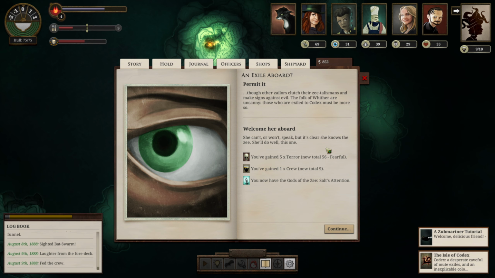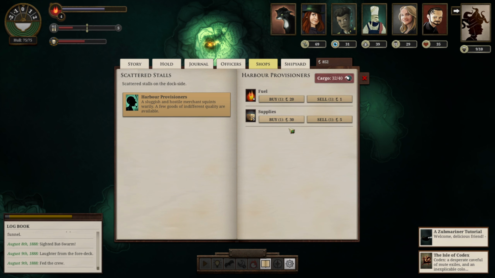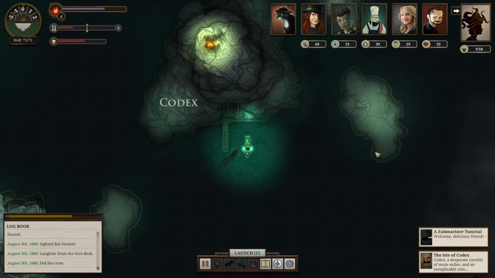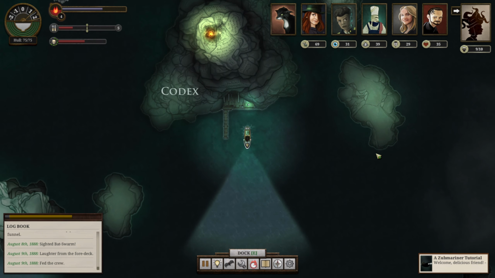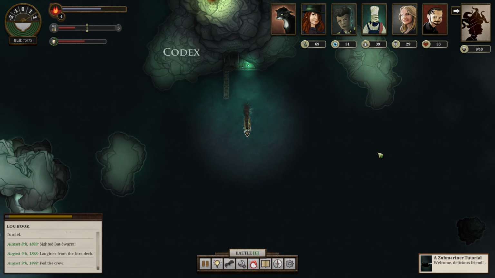Oh, I guess we gained a little terror for it. But we gained Salt's attention. Again? I thought we already had that. Maybe not. Oh well, we'll eat through our supplies a little more quickly, but not so terribly that we can't get ourselves back here. I'm actually more concerned about our fuel situation, but I think we should be fine.